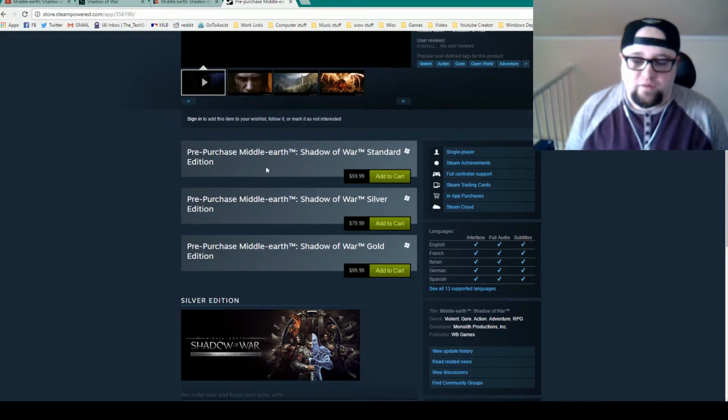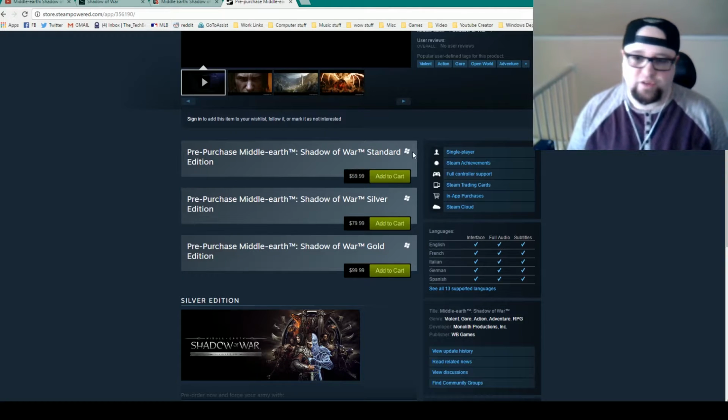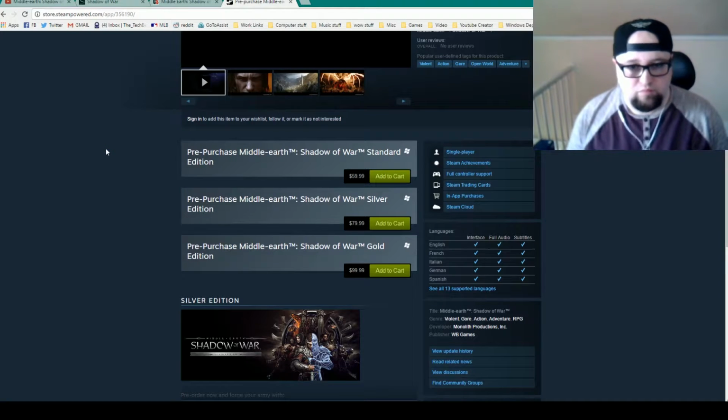So your standard edition is exactly what it sounds like. Standard edition just comes with a regular game. It's going to be $59.99, $60. So that much we know.